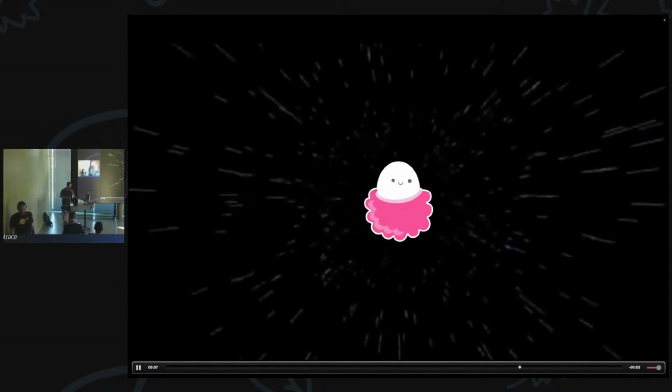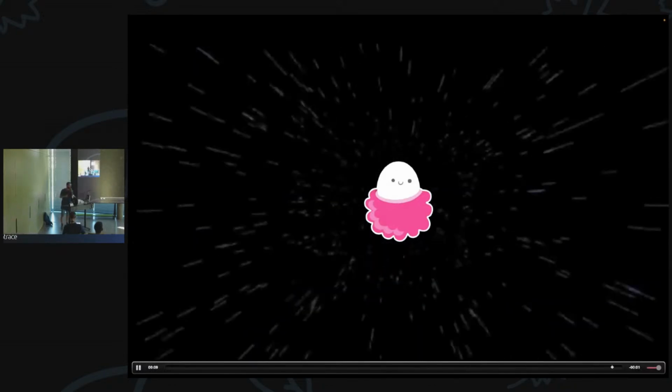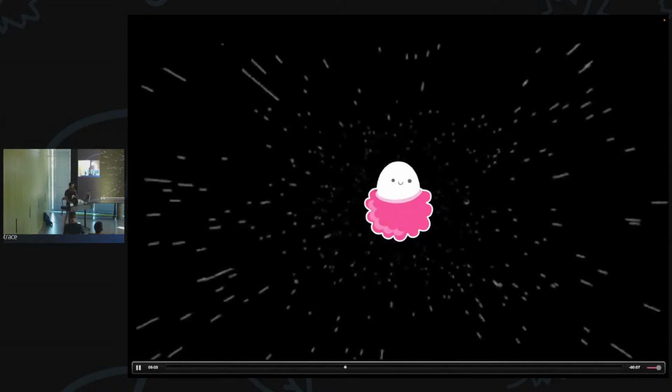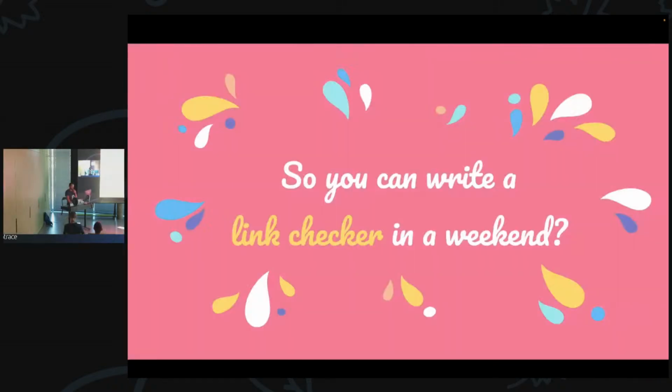So, now that we got this part covered, that's the lychee logo. The slides are pink, but you'll be in for 30 minutes of mystery because it's actually a very, very tedious, very terrible topic. We talk about the web. Actually, we talk about the brokenness of the web. The talk is actually called "So You Can Write a Link Checker in a Weekend."